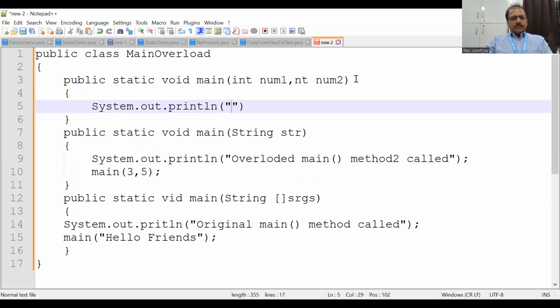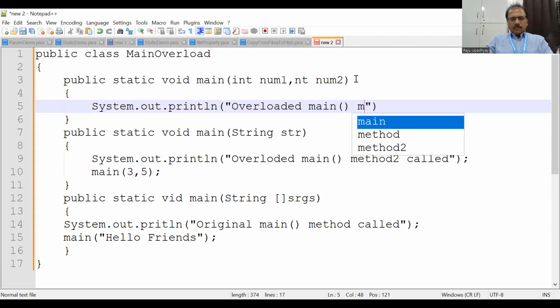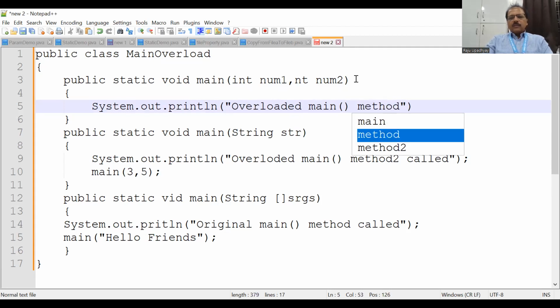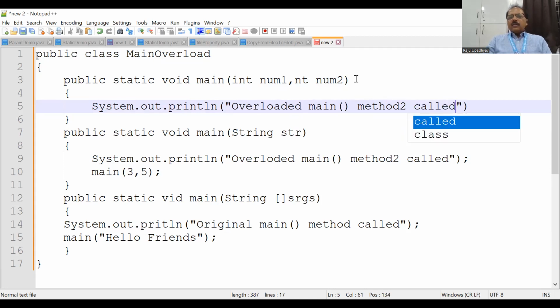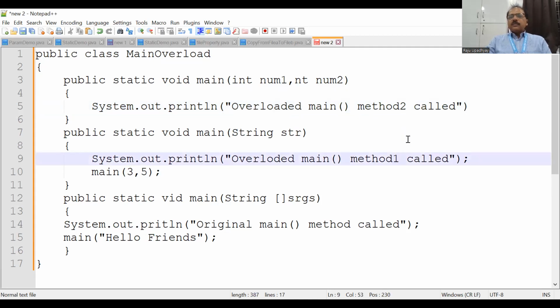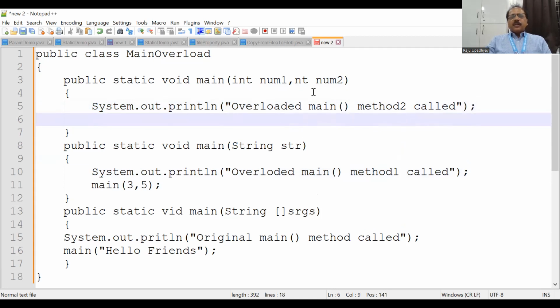Here I can write overloaded main method, or I can say method 2 is called here, and this one I can make as method 1 called, right? Now we have to do something with this particular passed parameter value, right?